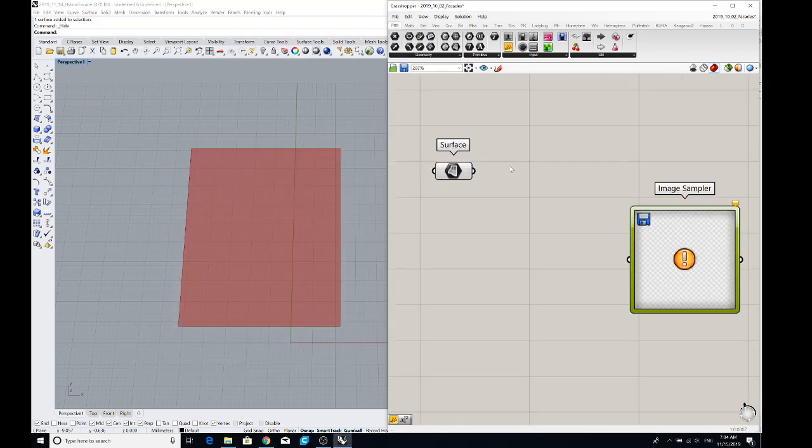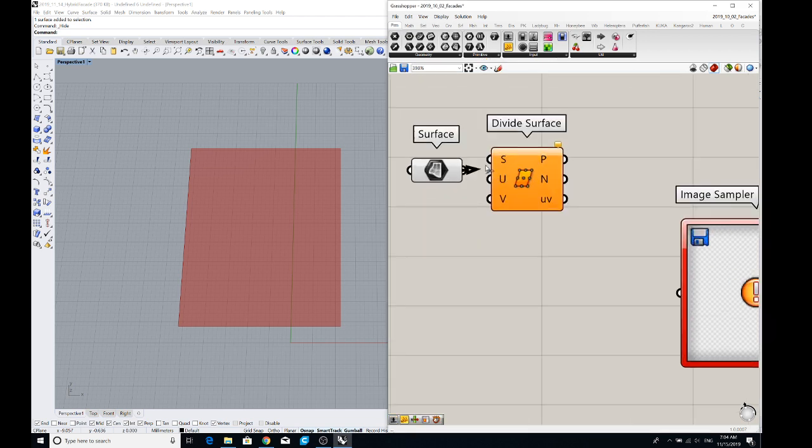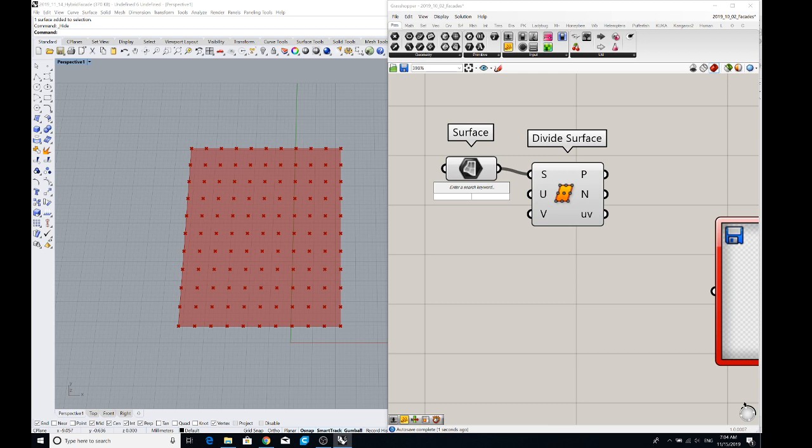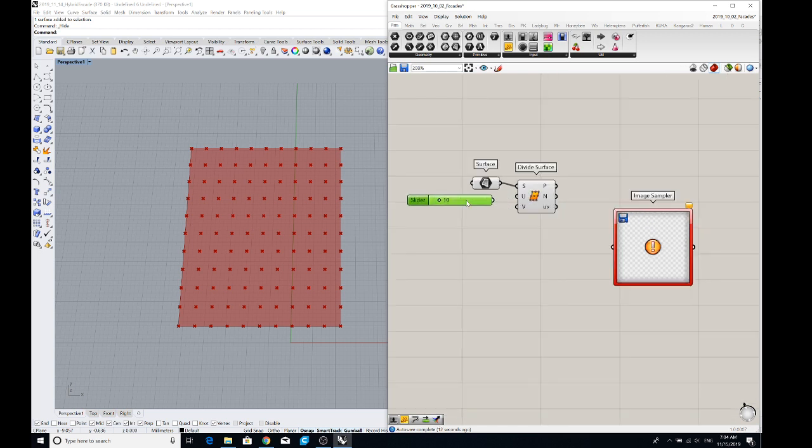For that, I would first divide this surface to get the points on the surface. The default values are 10, so I'm going to put my own value. I'm taking 10 each for the U and V values.